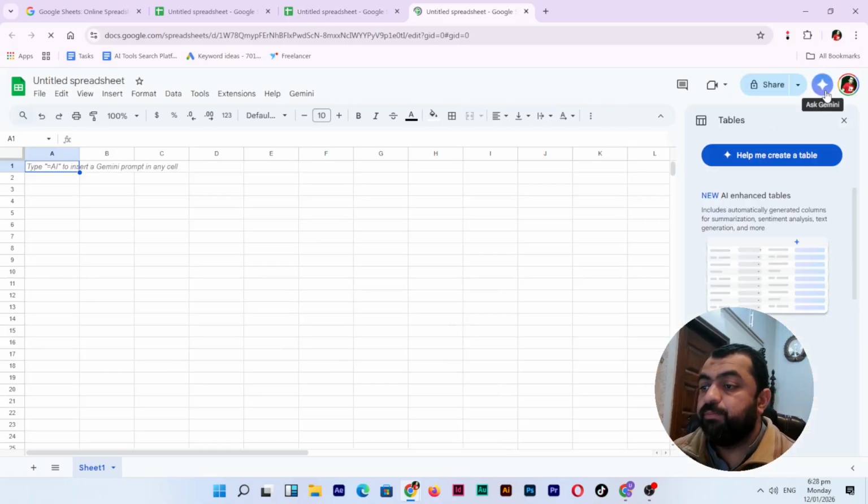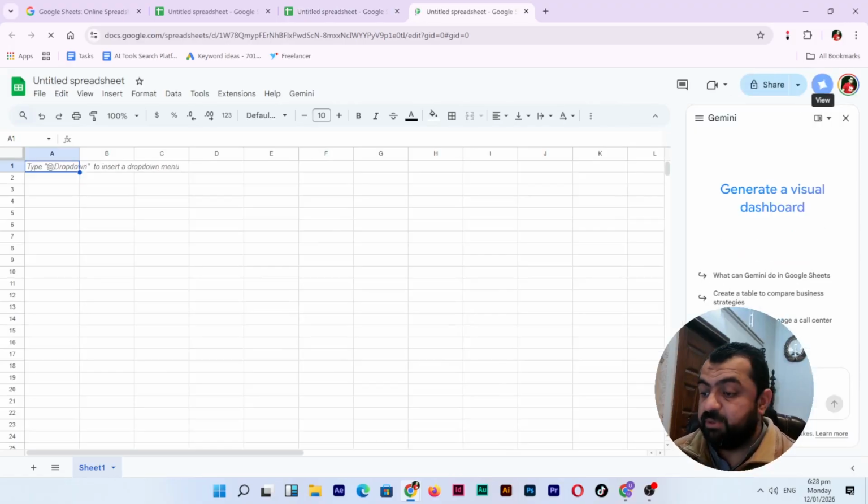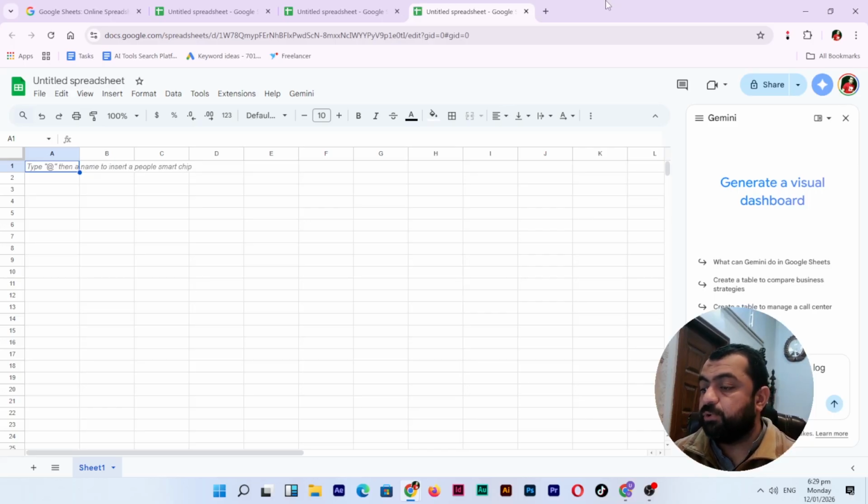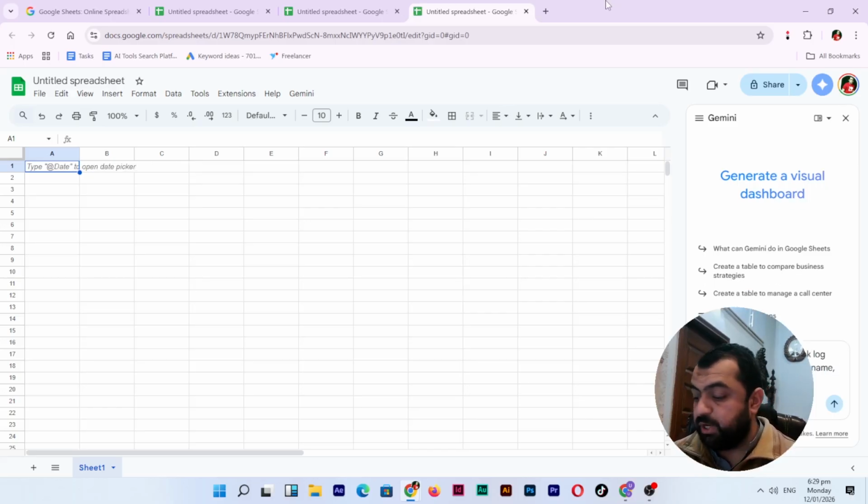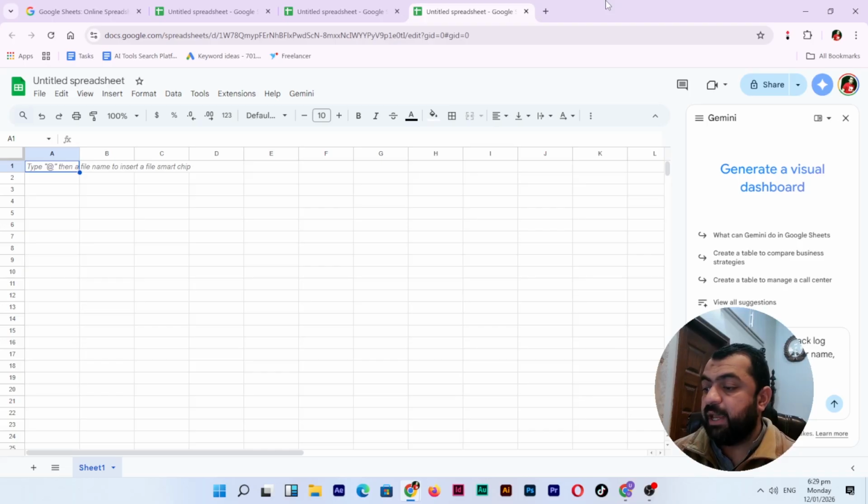Again, if we click on Ask Gemini, here I will type: make a customer feedback log with columns for customer name, date, rating from 1 to 5, feedback summary, and action taken.